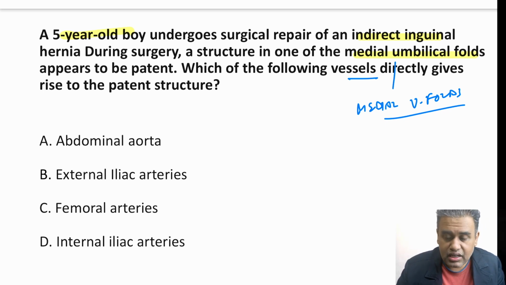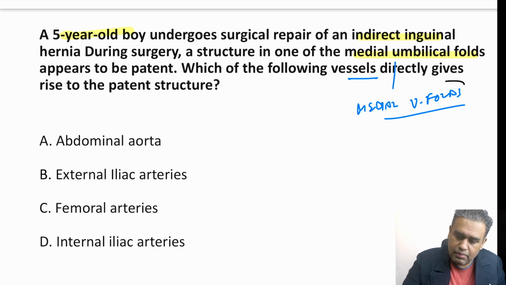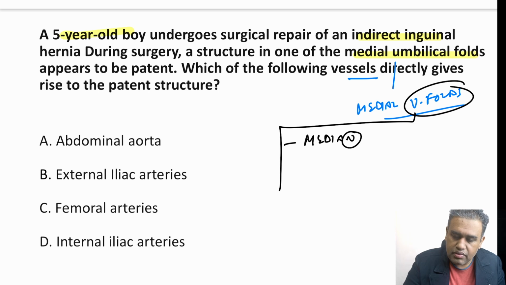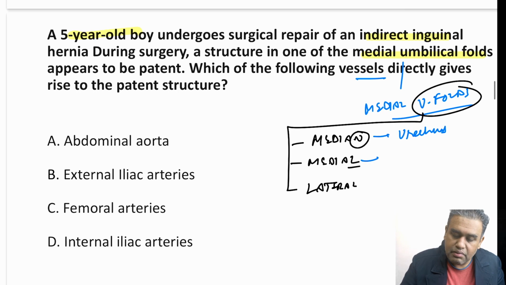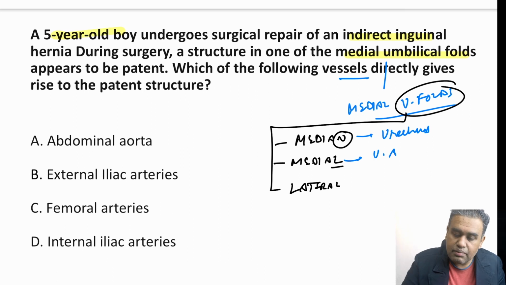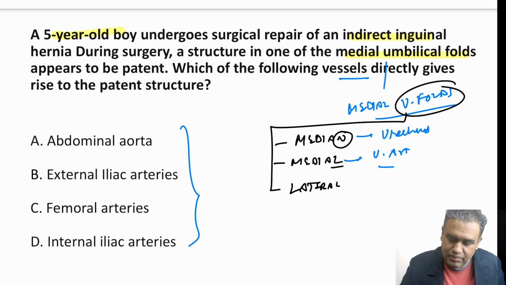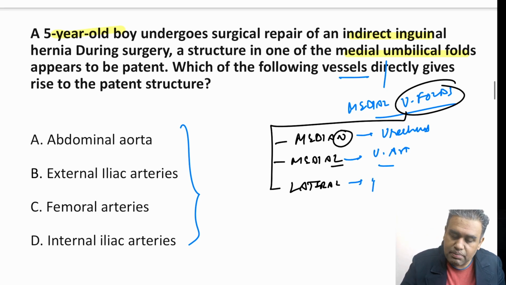So medial umbilical fold. How many umbilical folds are there? We have a median, single, then we have a pair of medial, and we have a pair of lateral umbilical folds. Where are they coming from? The median is actually the urachus remnant from the urinary bladder. The medial, which they have asked, is actually the umbilical artery. But is there any option like umbilical artery? The answer is no. Then we'll see. The lateral umbilical fold is a peritoneal fold covering the inferior epigastric artery. It's actually a branch from the external iliac artery.